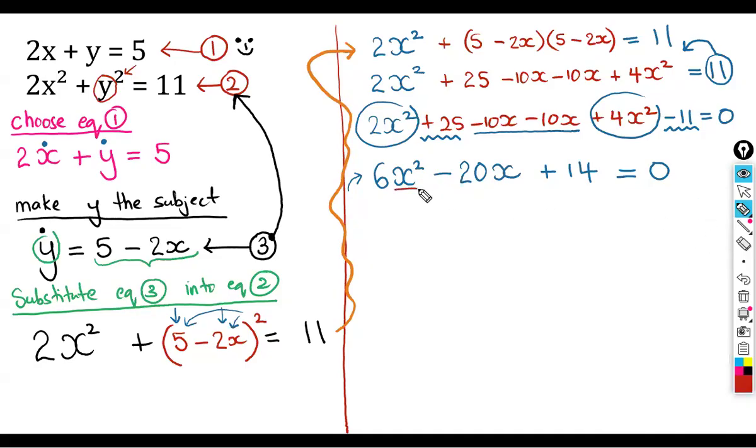If your quadratic only has x's in it, you cannot solve a quadratic if it has a mixture of letters. If you're given a quadratic, either all the letters are x or all the letters are y. It's not going to have a mixture of x and y. If your quadratic has x's in it, when you solve this quadratic that's in front of you, your 2 answers will be x answers. So when you solve this quadratic, you will get 2 x answers.